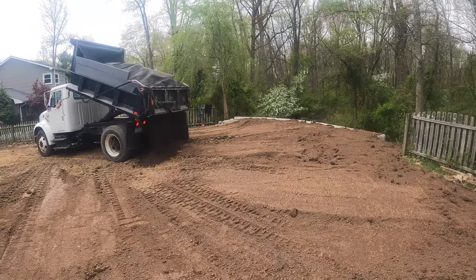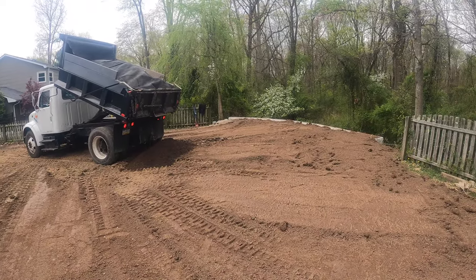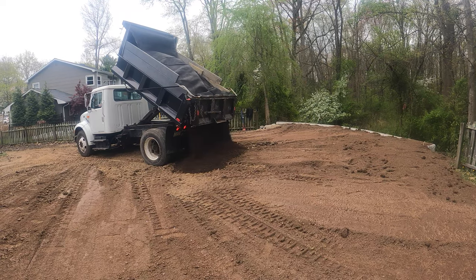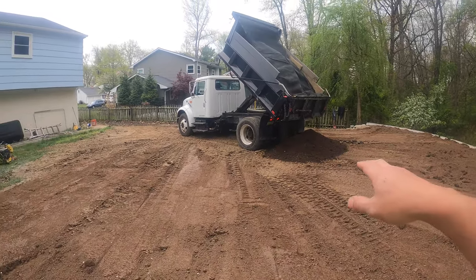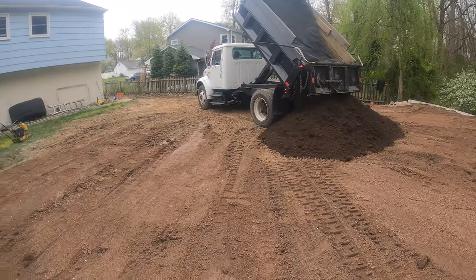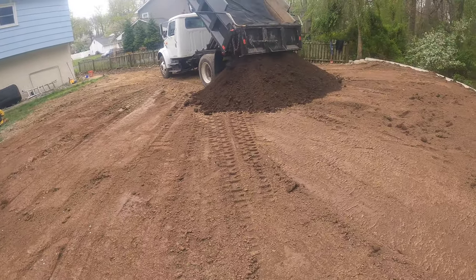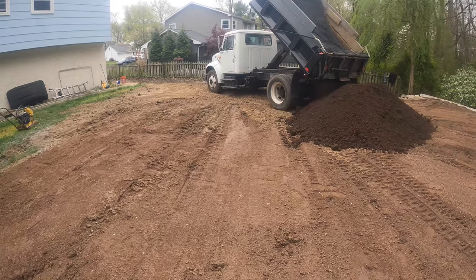Alright guys, it's an exciting day. This should be the last day here at the job. You can see we got the yard graded up to the top of the wall, and we're bringing in our topsoil. Then we'll use the machine, the Bobcat, to get it spread out. We already brought in two loads. You can see we did this whole area here. Now we just basically got to work our way out of the yard here.